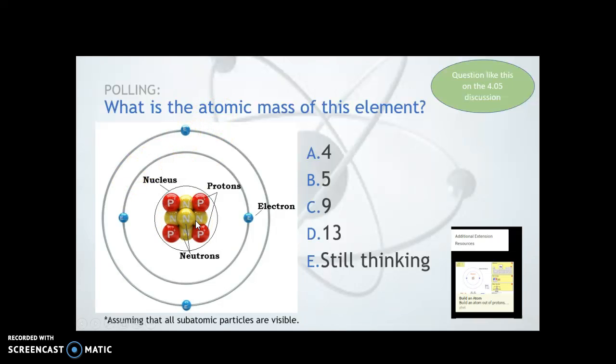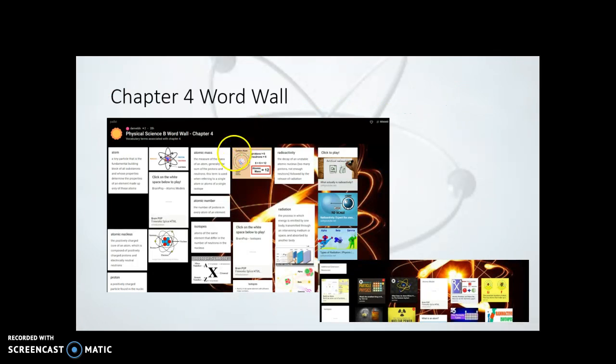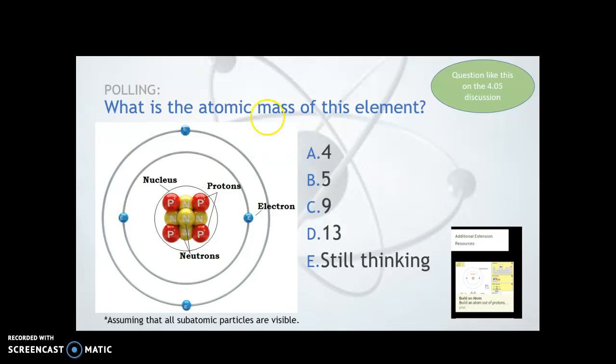The first couple of questions we did in class were reviewing the atomic mass and also the atomic number. But before I get to that, I want to show you this PhET simulation here on the word wall that we could use to build an atom. It will tell us if an atom is stable and neutral, along with what happens when we change the number of protons, neutrons, and electrons. And we do have some information here to help us. We have definitions of the atomic mass, some symbols, and also the atomic number. So we'll use that information right now to answer this question.